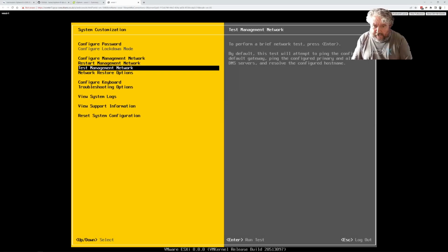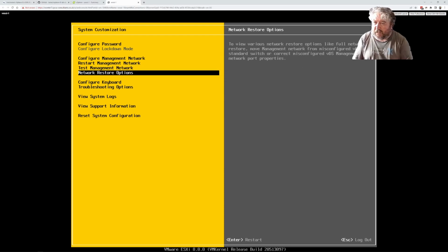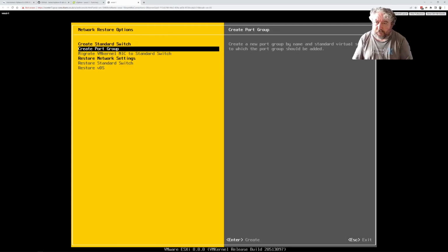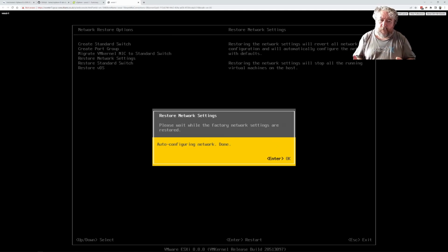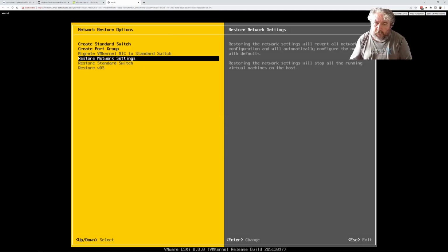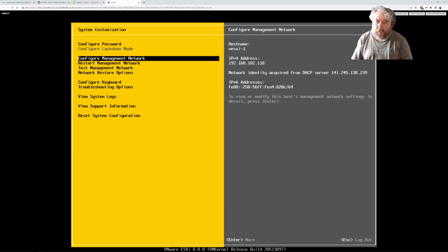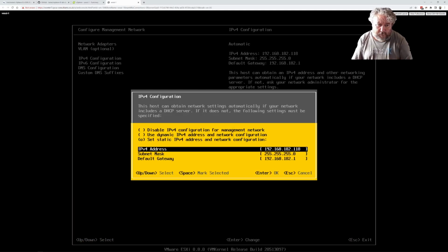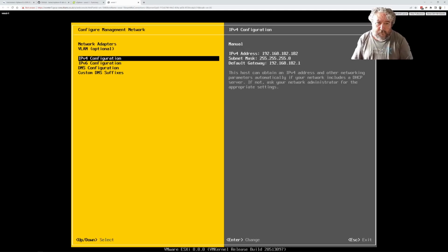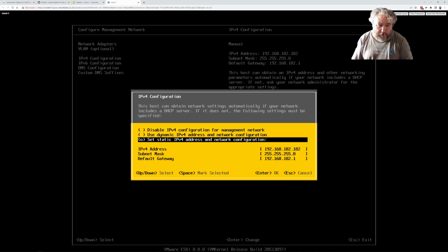I have found, and this doesn't seem to be detrimental to the script if you do it now, if you select network restore options, restore network settings, so this just restores the networking to default. And if we go back and configure the management network again, IP address, and I'm going to do 182, so sorry, it should be 181.